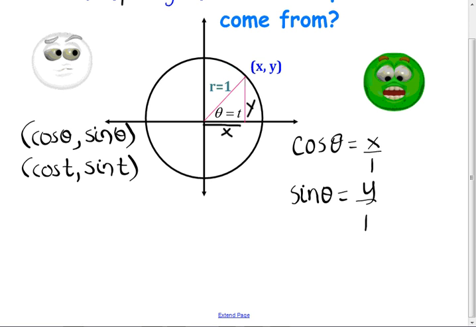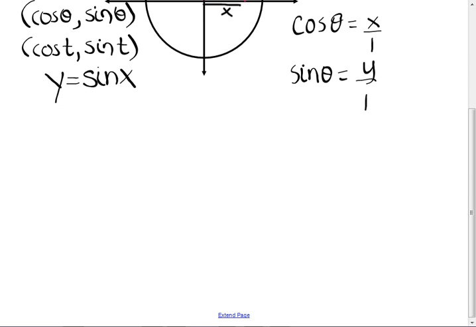If you let x equal cosine t, y equals sine of t, that makes sense now that you get a circle. Well, here's what we're going to do. We're going to take this. We're going to graph a circle. We're also going to graph the sine curve, but we're going to do it parametrically. So I have y equals the sine of x, and now I'm going to need to figure out what the parametric equations are going to be to graph that, because I can. So x equals and y equals.